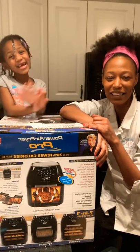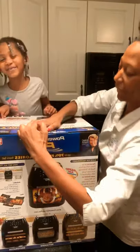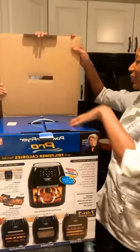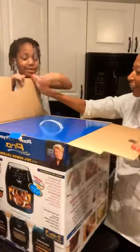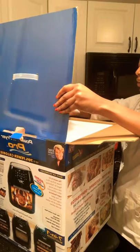How can we open it? Okay, yeah, let's open it. I'm so scared. I'm not scared. I mean excited. You're excited. Oh, my God. It's bigger than you. That's why they said everything. Let's see. I have both. You can get the recipe books.